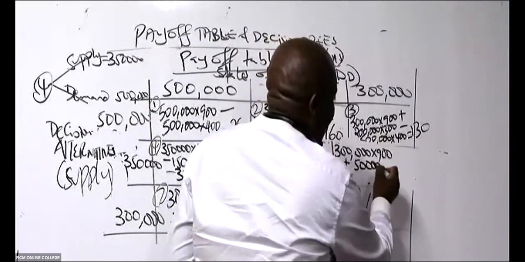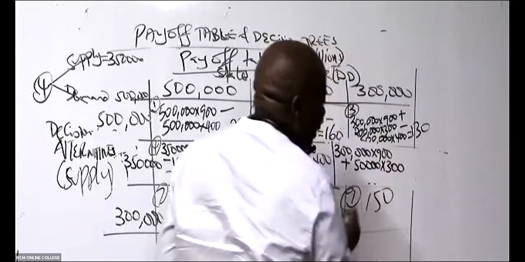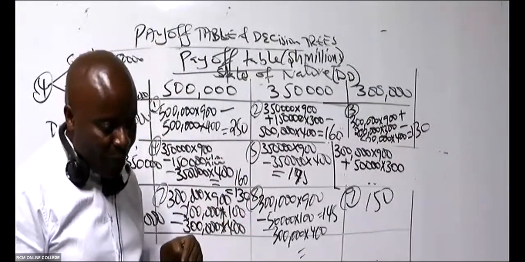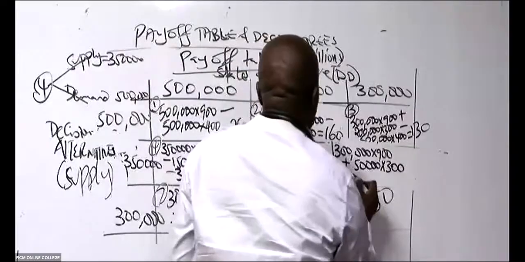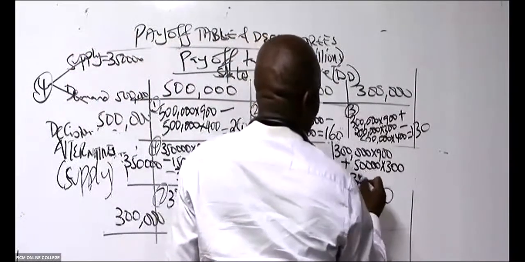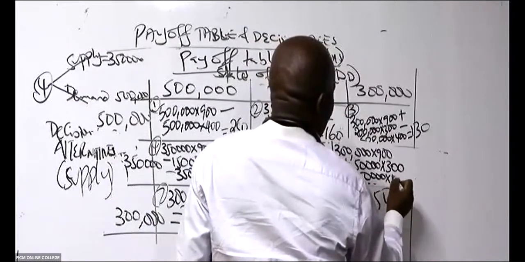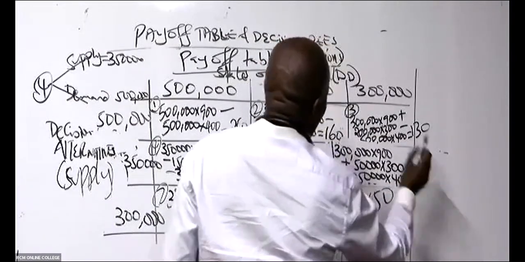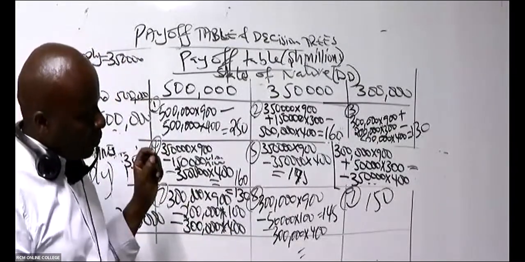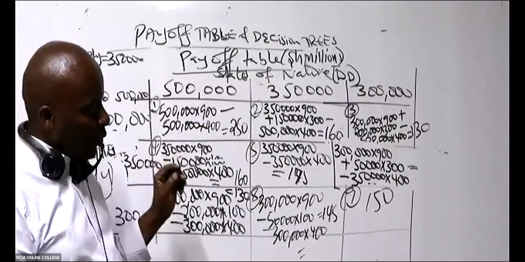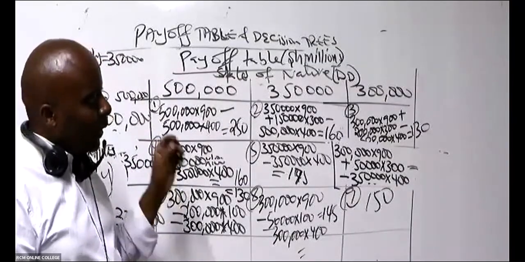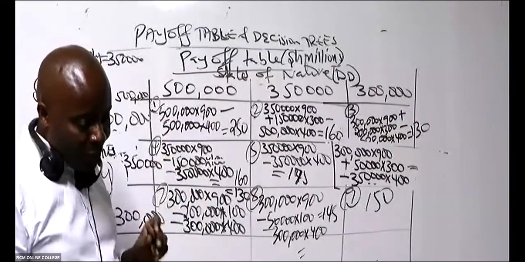Ni 50,000. And you are selling this at how much here somebody? At 300 at a reduced price. Yeah. Minus, in this case here, the cost of supplying. Cost of supplying, we are getting is 350,000, right? Times what here somebody? Let's first of all close this, Lizzie. Please take your calculator now. 300,000 times 900 plus 50,000 times 300 minus 350,000 times 400.